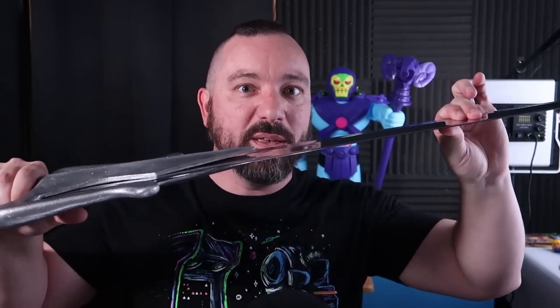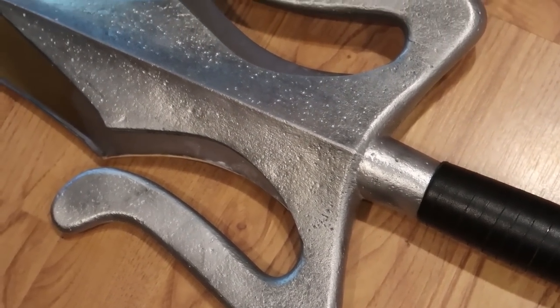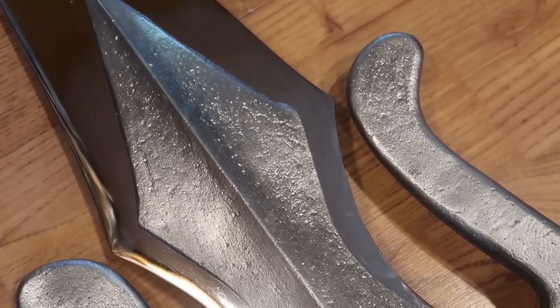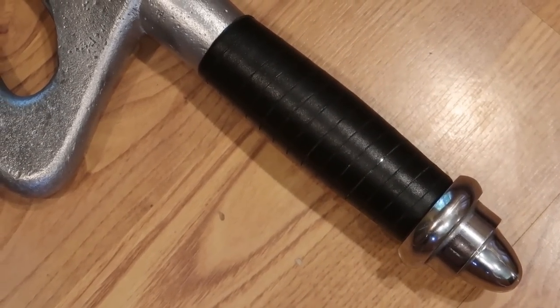I love the detailing on this. The blade is stainless steel — very nice. You can see there's no wobble to it. It's very sturdy, built really, really well. One of the things I like is how the stainless steel blade is very reflective and shiny, while the actual hilt down here on the handle is much more of a flat grayish or flat silver color. It's a really nice two-tone look that I think is very flashy. There's also some really great detail worked into this — you can see it's got a good texture to it, which really brings it out. So it's not just a straight clean metal all the way through.